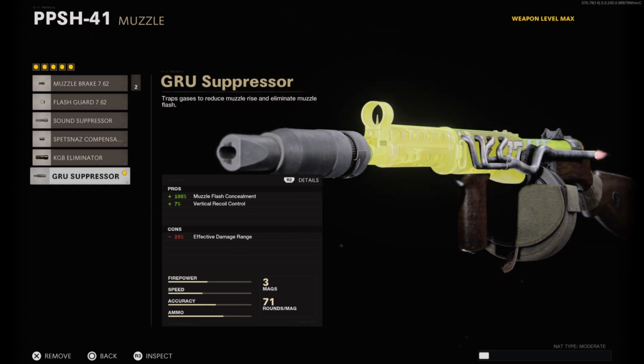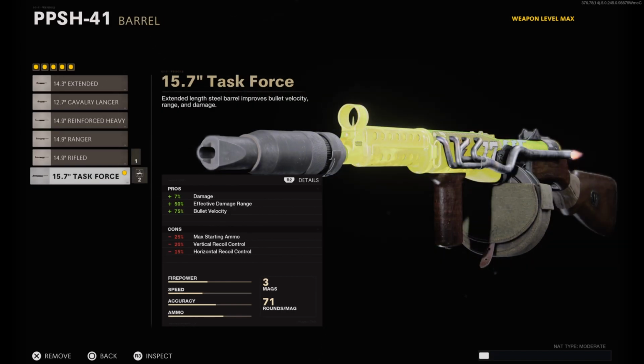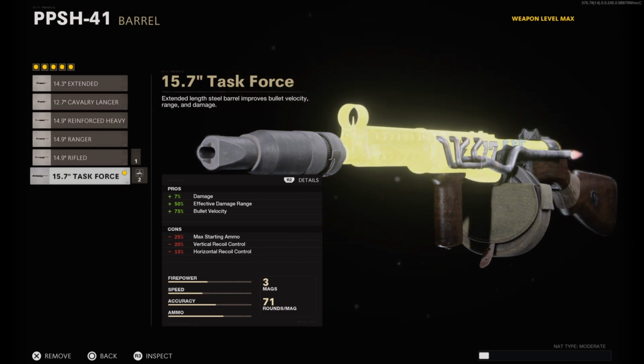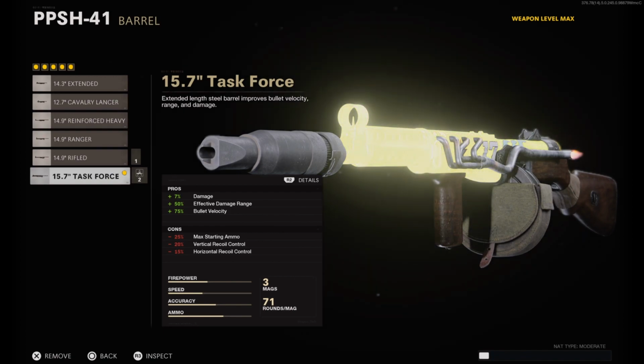We also get a plus 7% bonus to vertical control, which is going to come in helpful with our next attachment. Now we do lose a negative 25% in the effective damage range, but our next attachment will cover that. That next attachment is the 15.7 inch Task Force Barrel. This improves the damage by plus 7%, the effective damage range by plus 50%, and the bullet velocity by plus 75%.